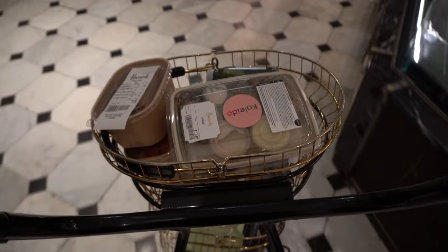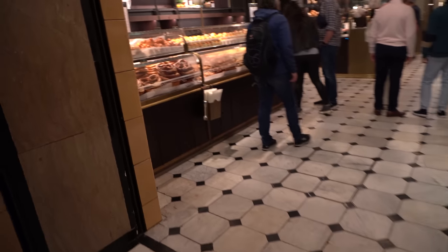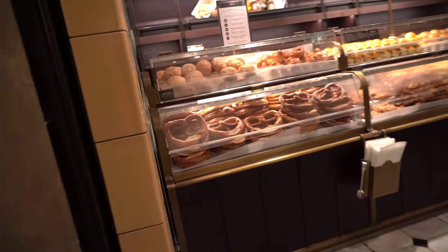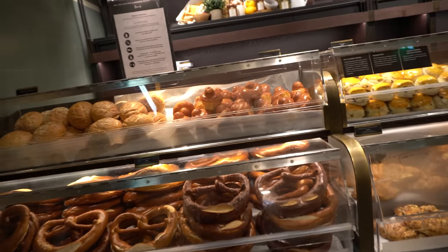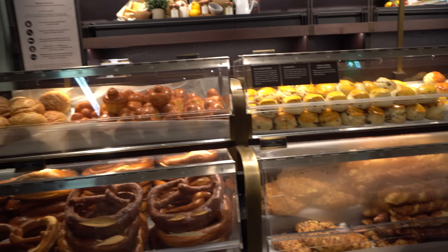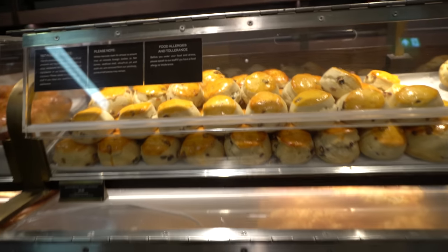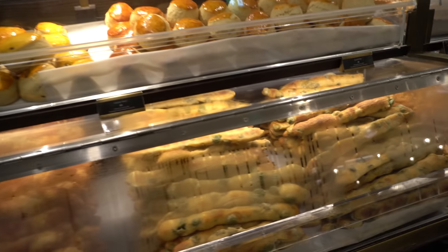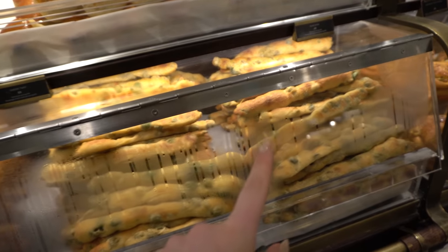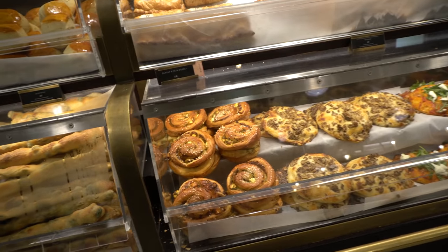Okay, the top level is almost full, but we're definitely going to get some more savoury beige bits from the bakery here on the left. Oh yeah, definitely wins to come in early. Get these giant pretzels, different rolls. Oh, a brioche roll on the top there. Some different scones. Oh wow, they look nice and shiny. There's definitely some croissants, olive sticks. These are amazing, but they don't last more than a day, by the way. They go really hard, so I don't know, might get one for me anyway.